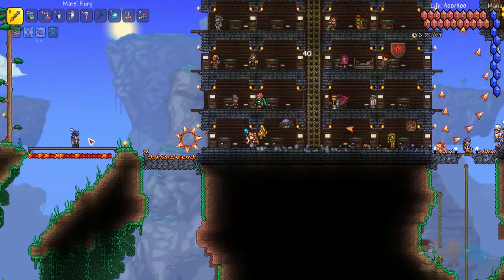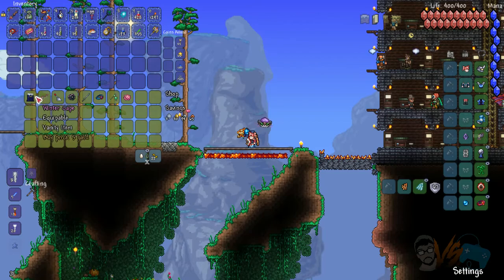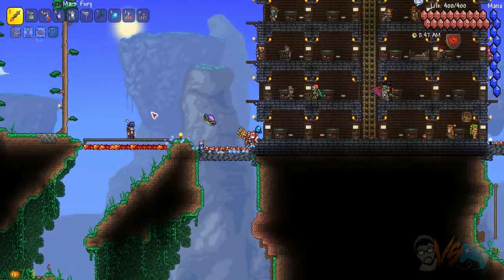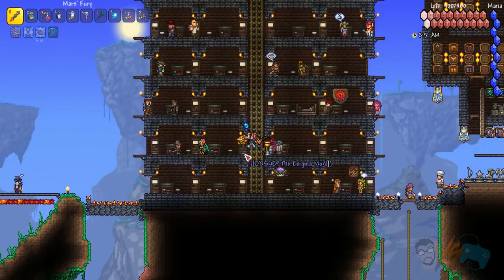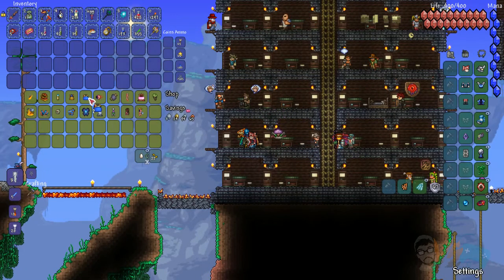Let's go talk to this guy over here. How's it going, sir? Meet me behind Garrett's house. Your face is behind Garrett's house. Damn, the winter coat. All right, not really much here. All right, sir. I'm gonna make the slime. Get this thing out of the way. All right, man. We need this. I need some slimes. 3 gold. It's a little expensive, but it's not too expensive.